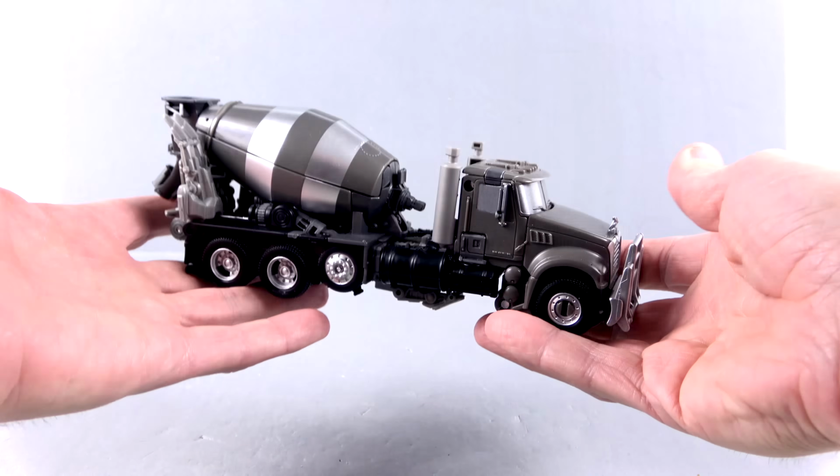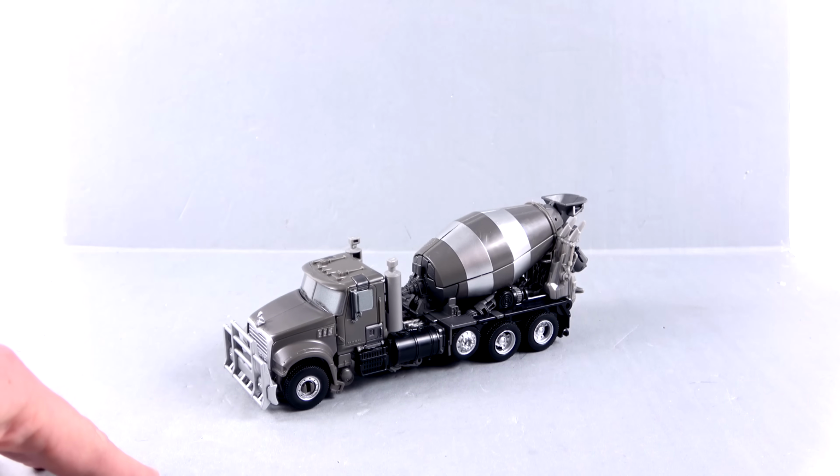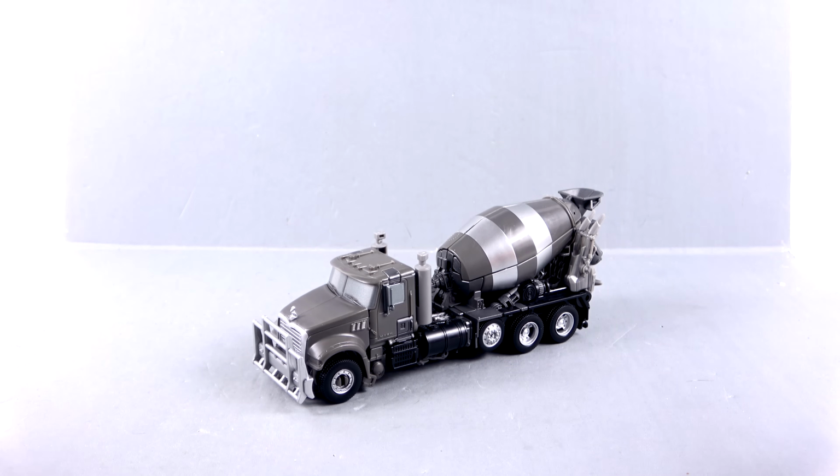And all of them look really good. Very impressed with how this guy turned out. Now, I don't have the other ones transformed in vehicle mode. I'll bring them out for the robot mode comparison, but basically that's it.